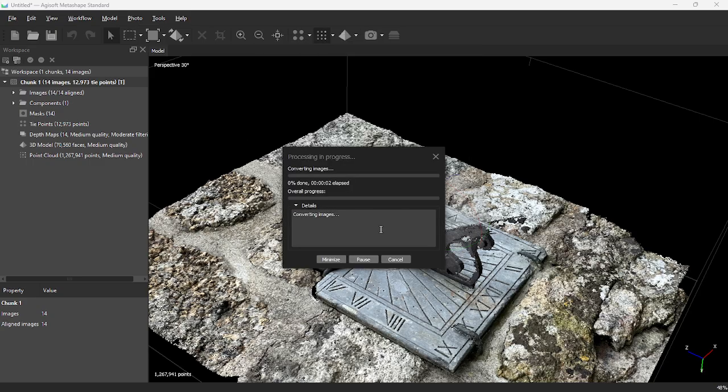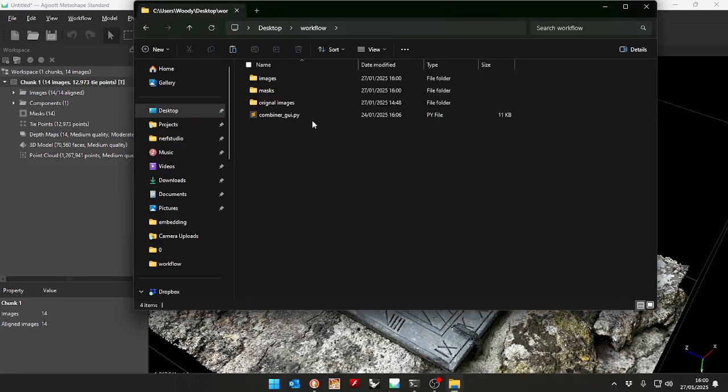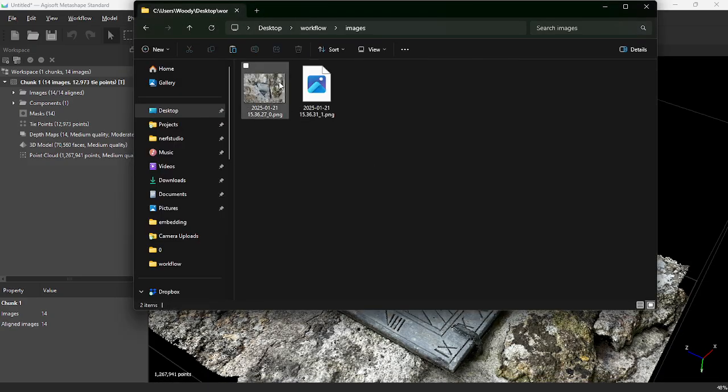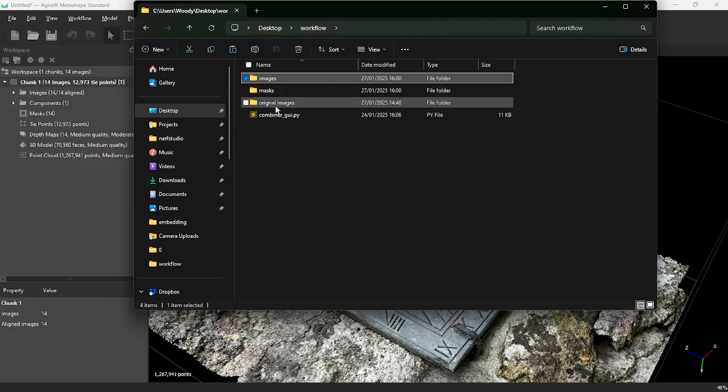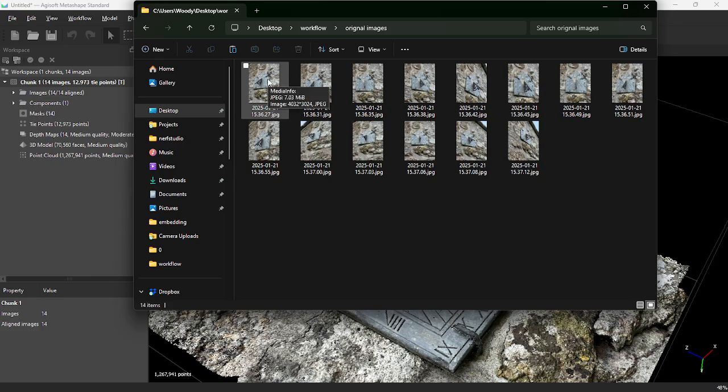So that will take a little bit of time, because it's got to basically undistort all of those images. But we should start seeing the images appearing now, which, if we compare the size, that's 3998 by something or other, and the original images are 4032, and that is because in the undistort process it needs to crop in, otherwise you're going to have black, curved black edges to compensate for the lens correction, so it has to crop in to give you a full image.